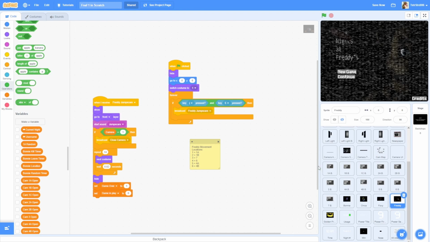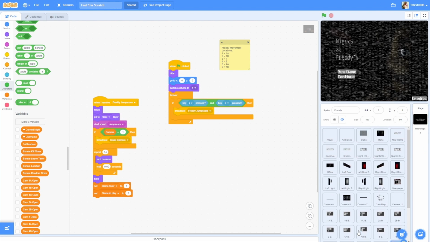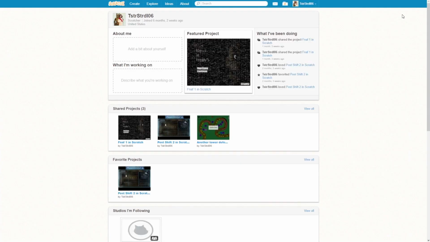Alright, so this video is running a little long, so I'm going to do the rest of making Freddy in one part. I hope that this explanation helped you if you were looking to make your own type of FNAF Scratch game. This game is open source, so if you want to come mess around with it, you can just come over to my profile.